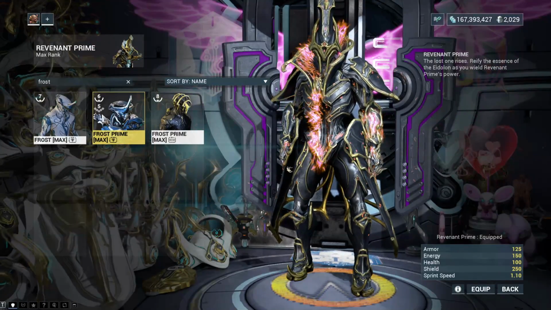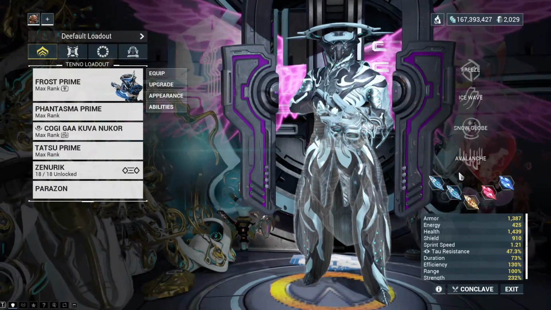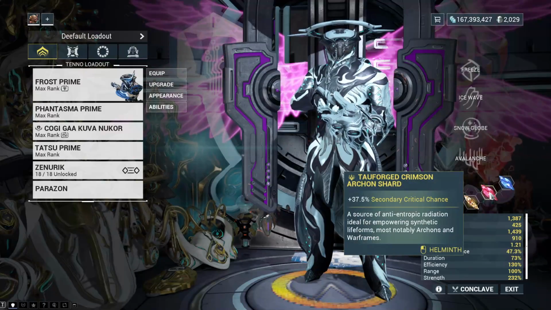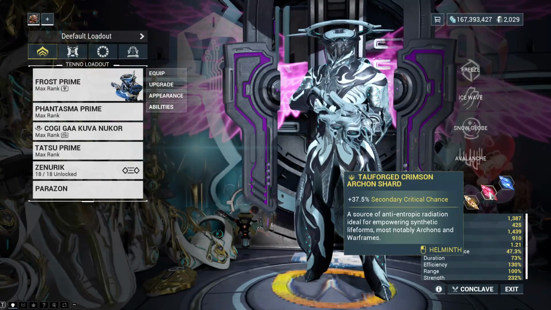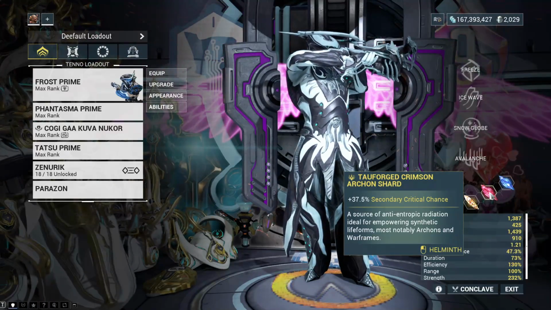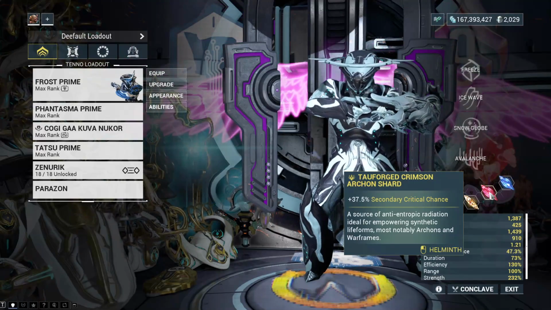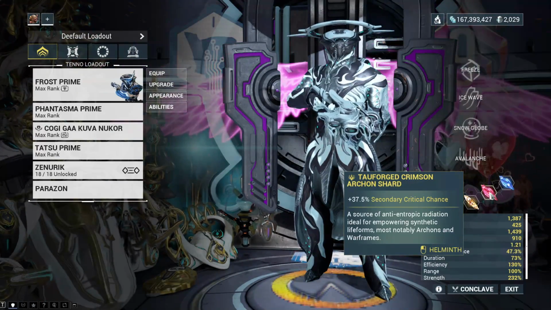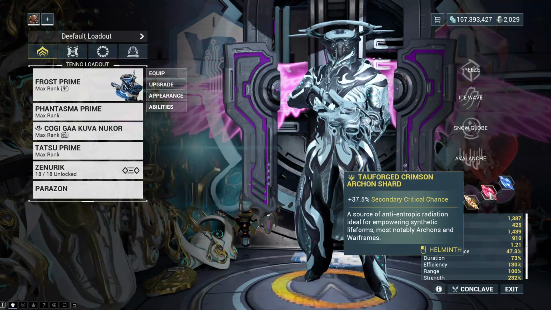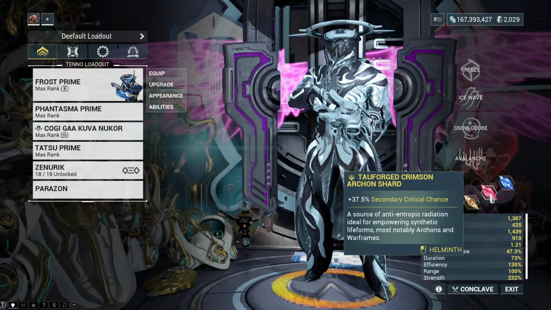Oh, it seems that Frost has this special icon that I didn't mention when I did that video. I also didn't mention that you can actually see the tauforged ones right here. It's 37.5% instead of 25%. It's basically a 50% bonus over what it would be. It's an extra 12.5%, which is about 50% of 25%. So it's an extra 50% bonus for a tauforged crystal than it is a normal one.